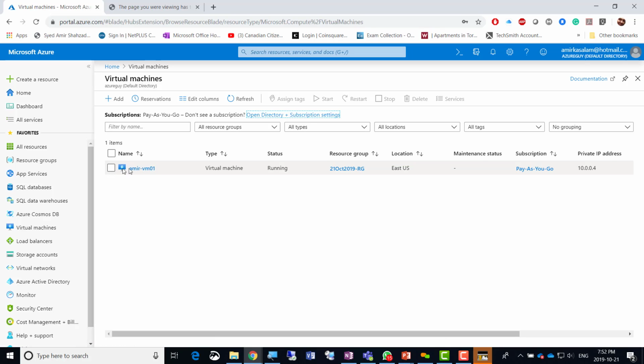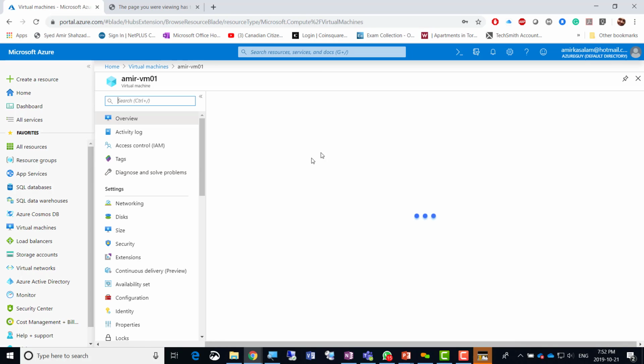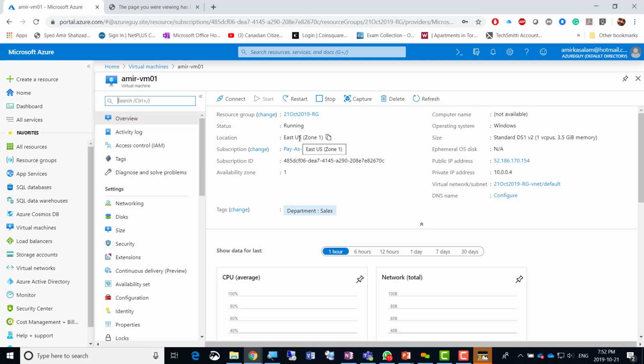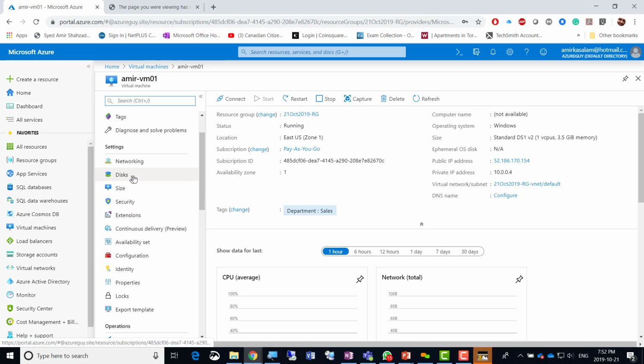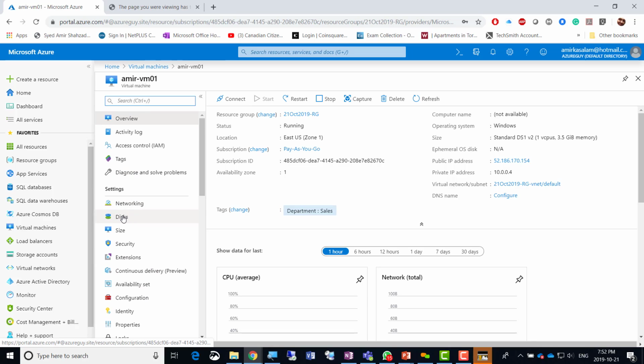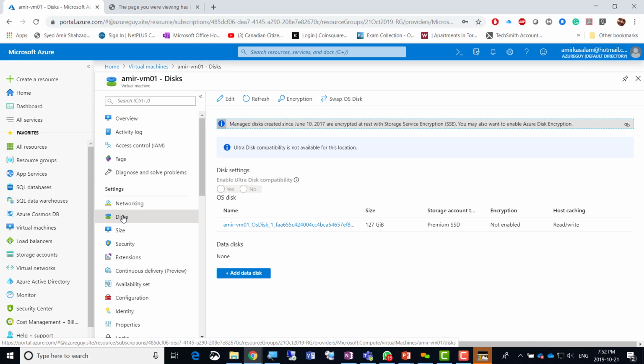Obviously, if we go inside that virtual machine, there are many features there. First of all, we can connect to that virtual machine. Now we did add an extra disk there as well within the virtual machine. Remember that I added the disk, and if I go inside the machine, there is that disks area here, and I can see here this extra disk that I have created.